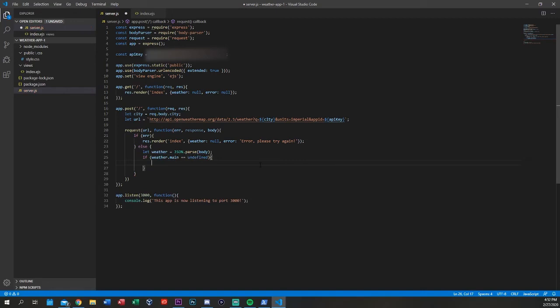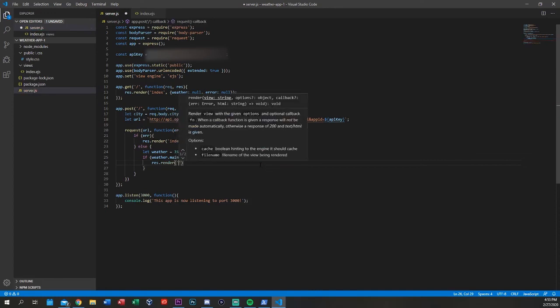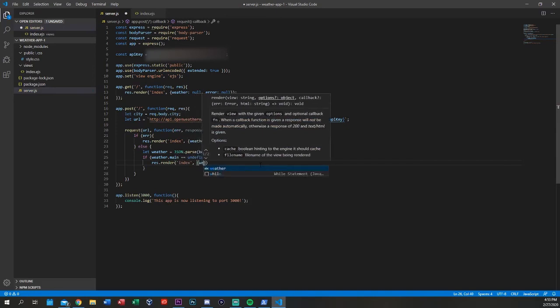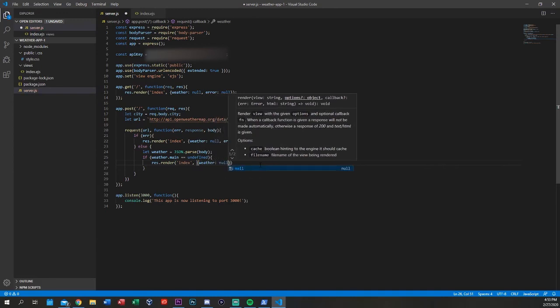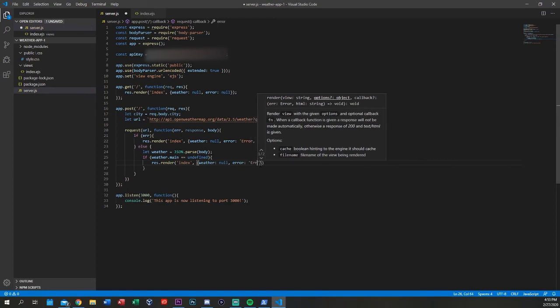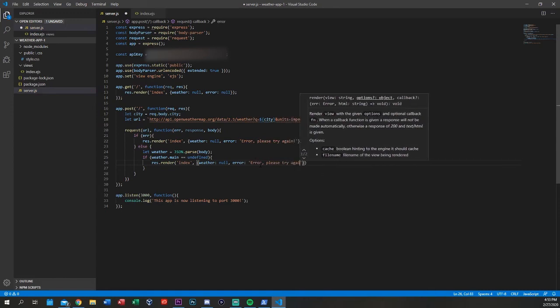So now we're going to go res.render, index, curly, weather, null, error. It's going to be another one of the error. Please try again. Easy enough.